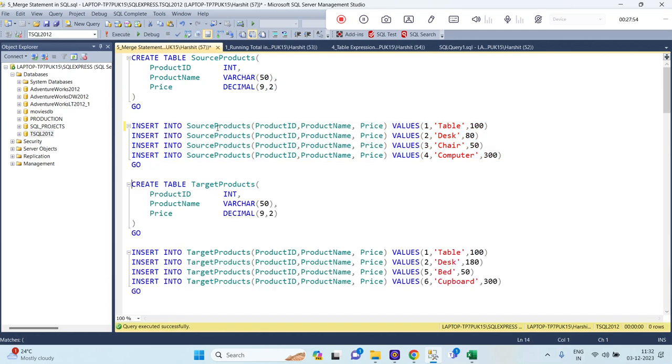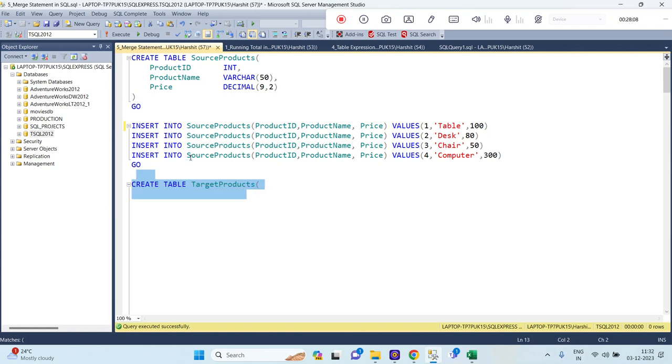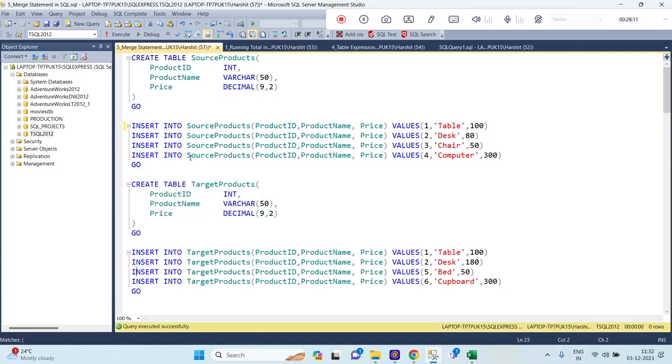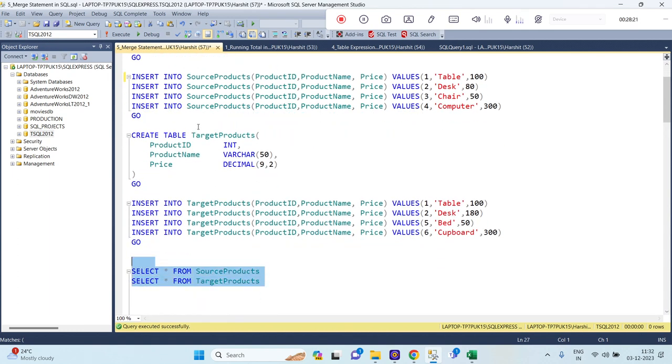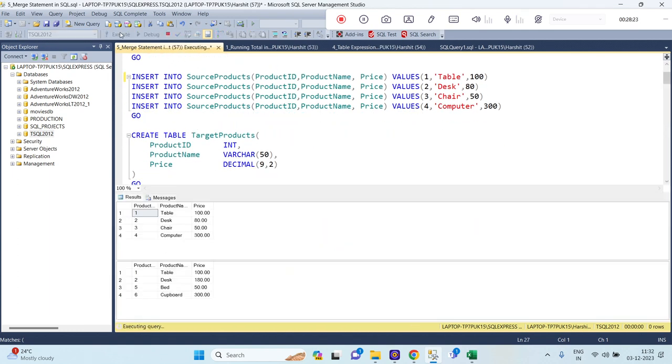Let me insert the data. I have created this sales source product table with 3 columns and target products table with the same 3 columns, but the data is not the same. Now let me select the data from the source product.